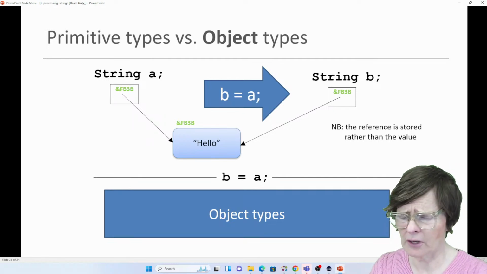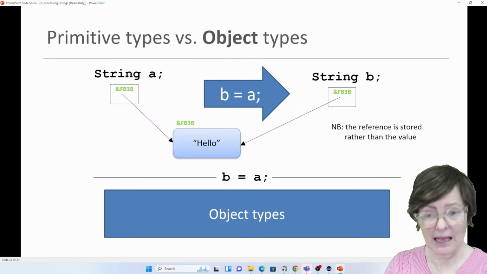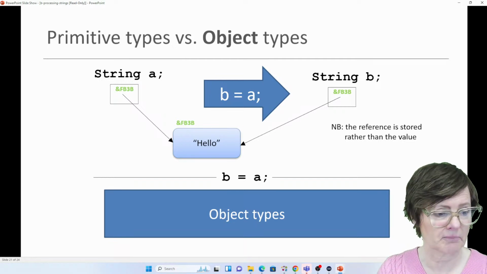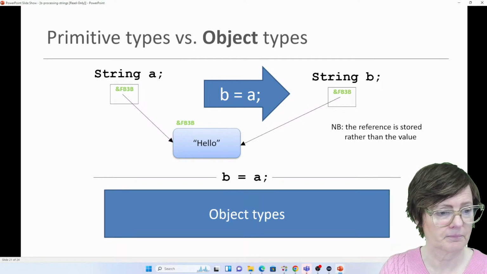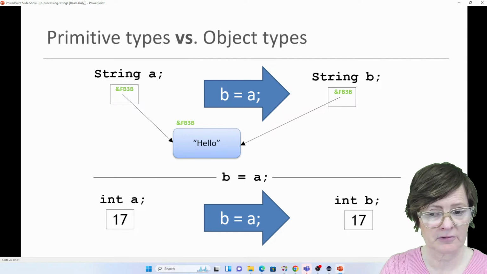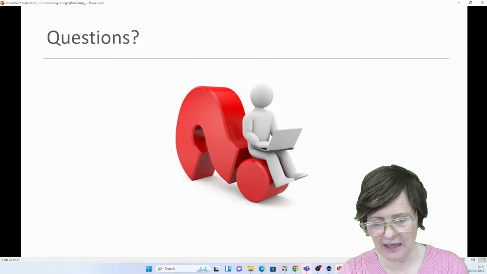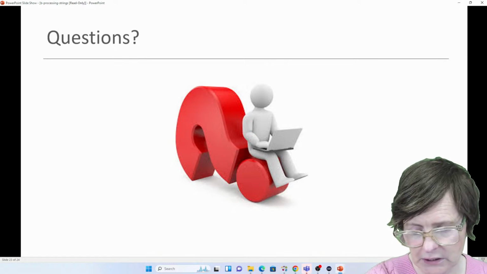That's really useful later on, because if I'm looking at a collection, I can pluck one out, give it a name, and then make the change with that name. So just remember that it's only the value that goes with the primitive, and it's the address in the objects. There's a bit to that, but we'll be coming back to it, and hopefully it'll become a little more useful to you.